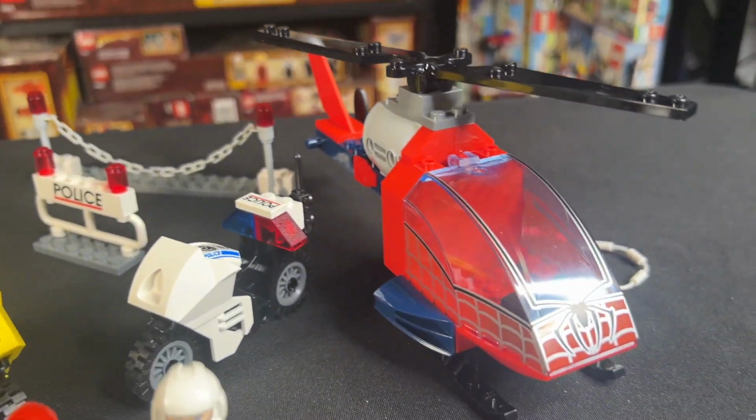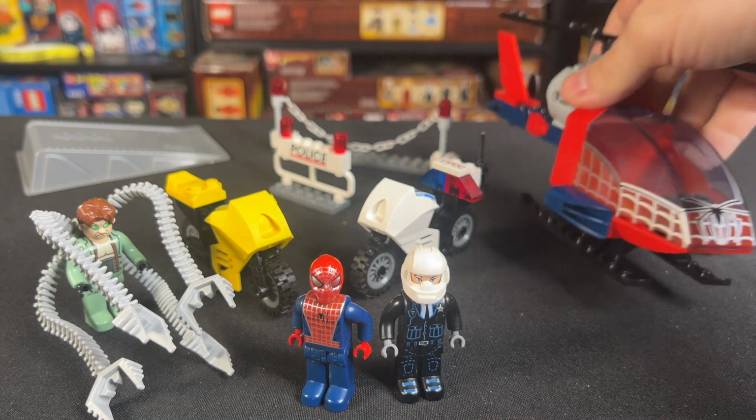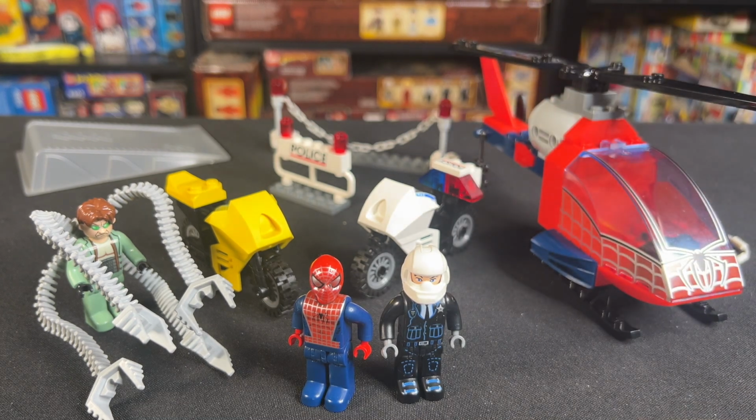Now this set really had a lot of big bulky pieces in it because it was a 4+ set. That's right, the Juniors 4+ theme from back in the early 2000s was alive and well and pretty crazy with what we see here, so we're going to get into it.